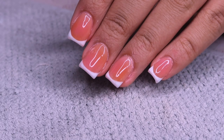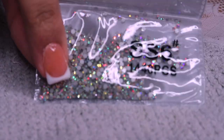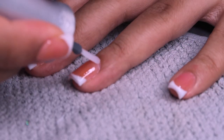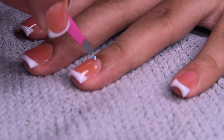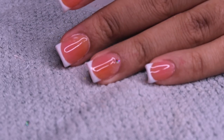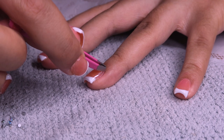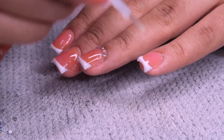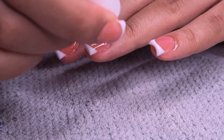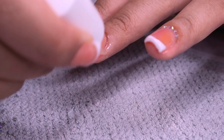I'm going in with some little crystals or rhinestones I purchased from Amazon - I applied five total: one in the center and two on each side. You want to cure that, and since I used the clear top coat to apply them, you want to do another layer to seal them in. Then I go in with my cuticle oil - my favorite part of doing my nails, because that's when I know I'm done. All that work paid off because look at how they came out, they look so good.